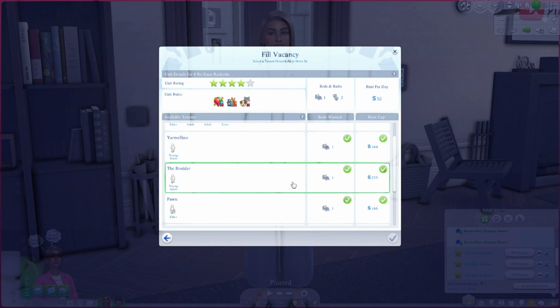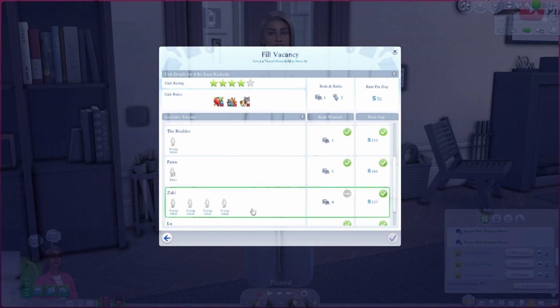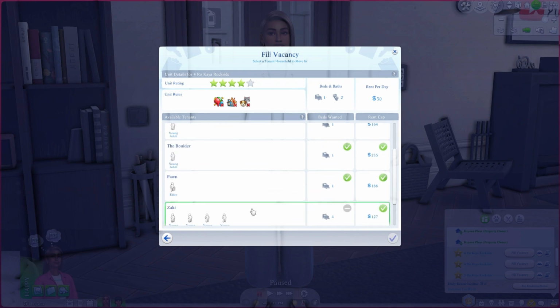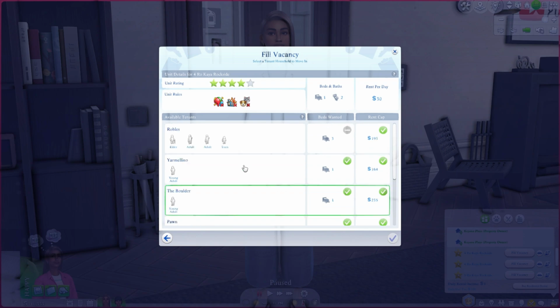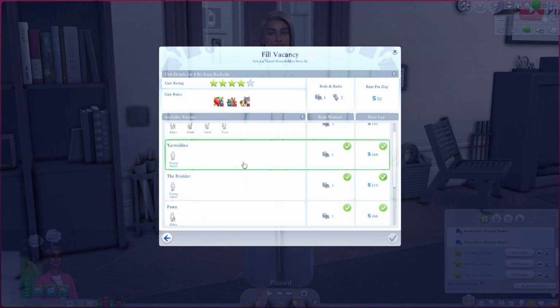So what I've been trying to do is choose the person who I think has the most funds to use to pay. So I think I'm going to go with the Boulder this time because that person's not going to work. This person is paying a lot less. But I also haven't seen that person, like whoever this is. And it's not like I'm going to get paid anyway, which is another bug that we'll talk about later. So maybe I'll go with this person because I already know what this guy looks like and I've seen him in other people's gameplay. So let's go with Yarmelino.